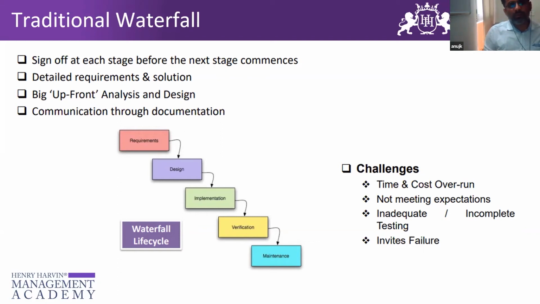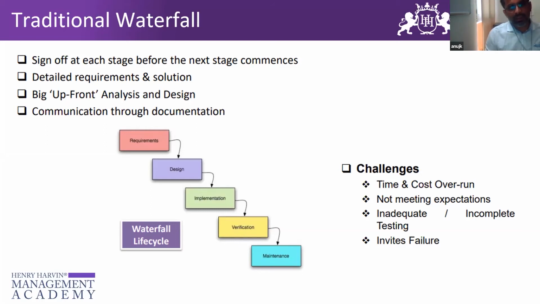And that was the major reason why most of the projects in waterfall were not moving at the speed that was required by the customer or business. And as it's rightly mentioned here, communication used to happen through documentation. So every sign off used to happen: okay, this is done, let's move to next. So the engagement of the customer, having and seeing the working software, was not there. So that was the biggest challenge.